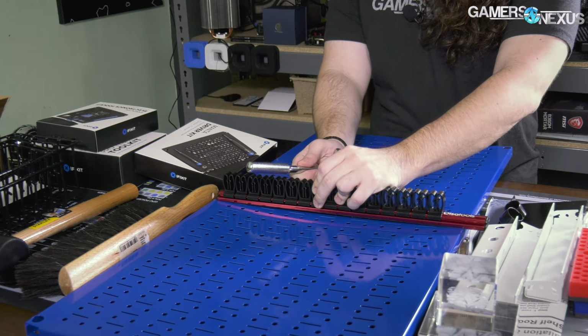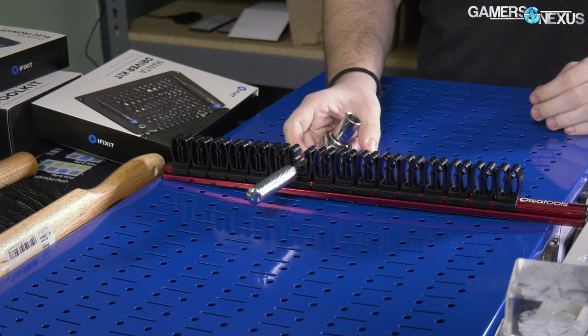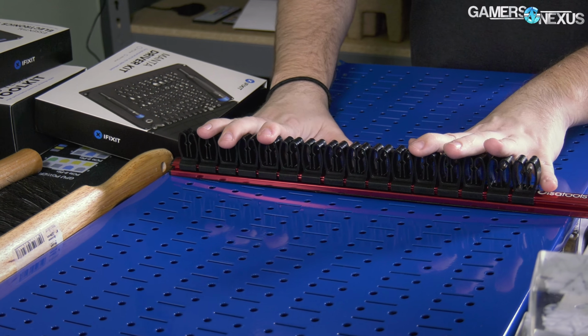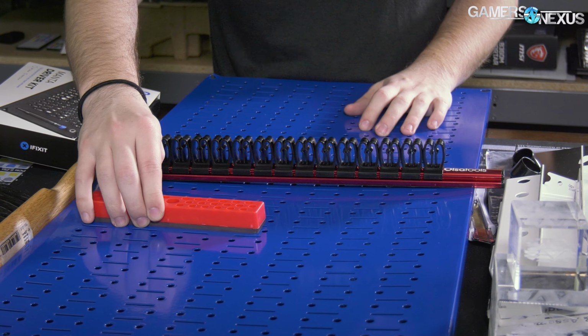Where do the screwdrivers go? They go between these. I think we need... oh, that'll work. Okay, cool. Except we need smaller screwdrivers. But anyway, so that's the screwdriver holder. I'm not sure how to lay stuff out yet, but I'll show you all the stuff I got. I liked these. These look pretty cool.